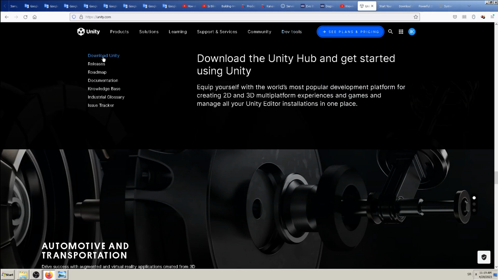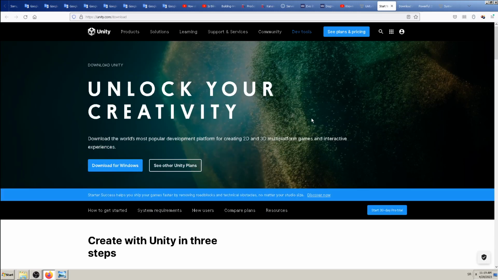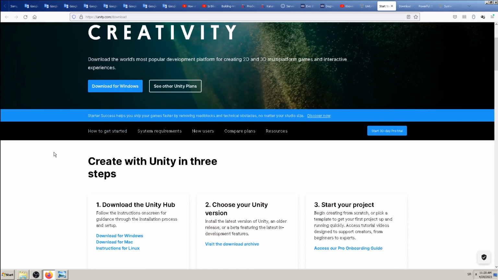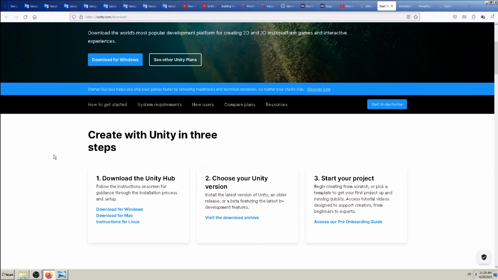Okay, so when I click on DevTools, download Unity, I get this web page which gives me the option to download Unity, and that looks great in terms of download for Windows. But the problem here is that you have another step. I think this is not an optional step, but you first have to download Unity Hub, at least for newer versions. That's another application on top of Unity, or below Unity, next to Unity.